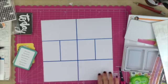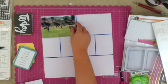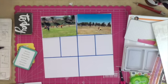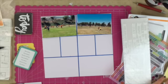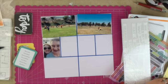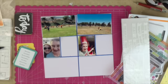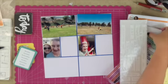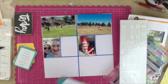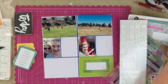Now that that page is finished I can move on to the right page, pulling out another one of my templates and getting started with my photos. As you can see I have quite a few different photos for this particular week — the top two being soccer photos, which I love because the light is really good during the day. When you're capturing the entire field like I was in both of these, you don't really get too many shadow problems, so I'm excited about that.